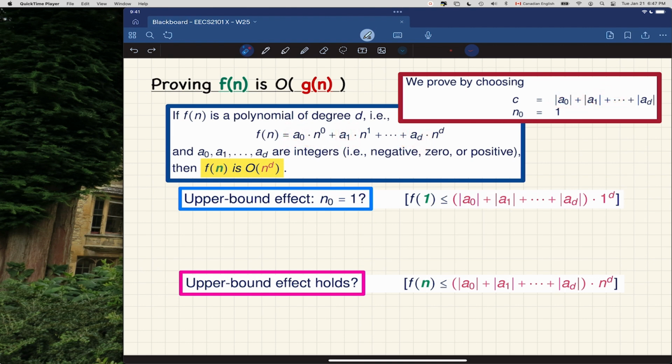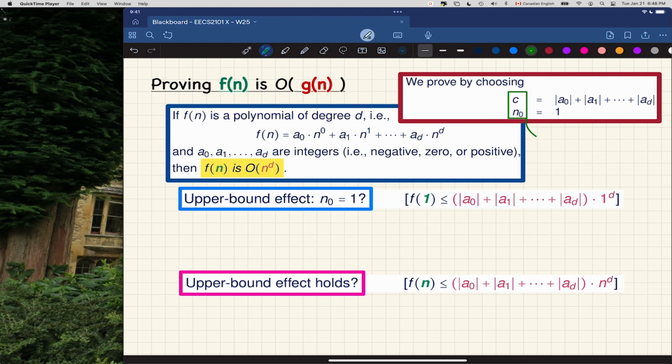So what I want to do is take 3 minutes just to try to prove it, and then we'll apply that as well on Thursday. Let's see how far we can go. To prove this strategy, it's very simple math, but you can really get some insight from there. We want to take a look at C and N0, and make sure the upper bound effect is going to start from 1, and also extend onwards. These are the two things we're going to see, a little bit today.